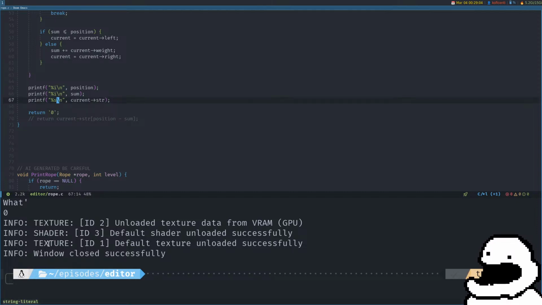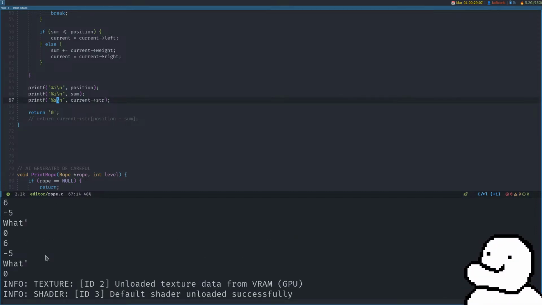Okay, so what am I printing exactly? Okay, so position 0, we get 6 for some reason. Oh no, wait, I think we're printing this. Okay, so this is the position. We're asking for position 6, and then the sum is -5?